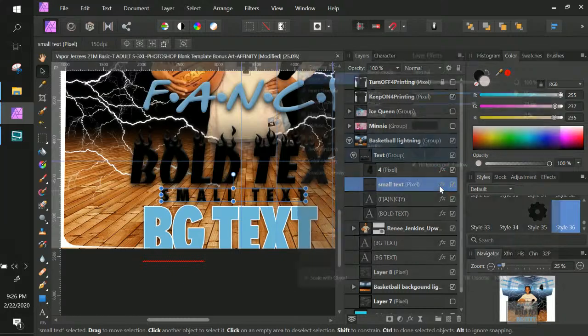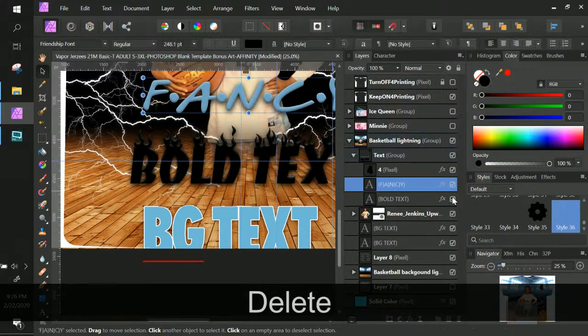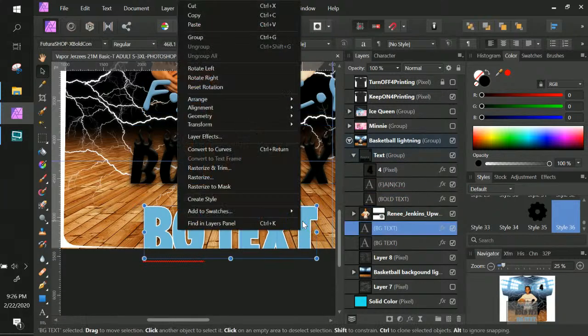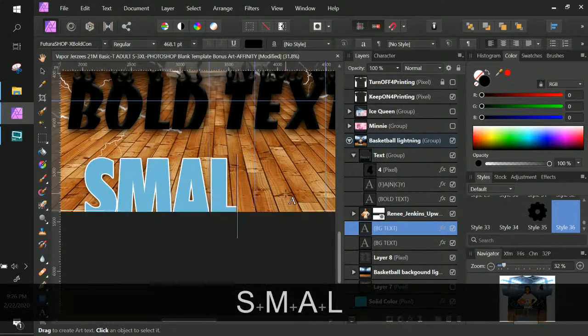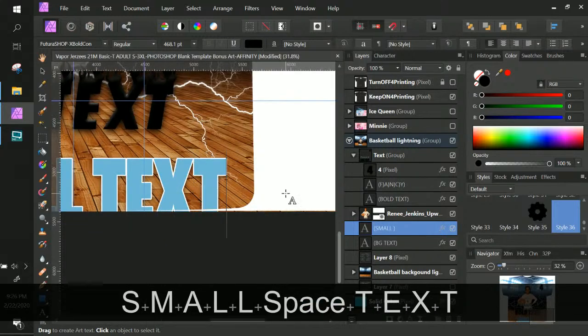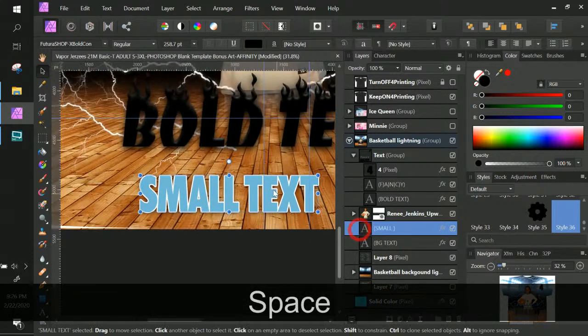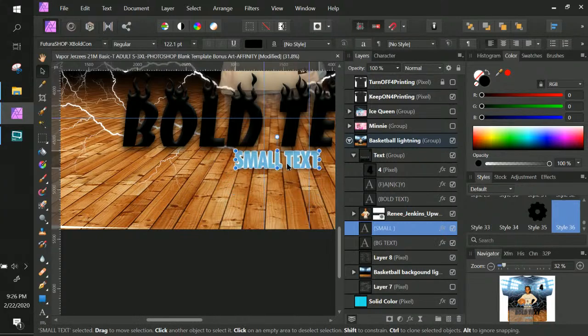So the small text pixel, I'm going to get rid of. And then we'll type small text here. And of course we'll end up changing the spacing and all that good stuff so that it matches what the Photoshop version looks like.